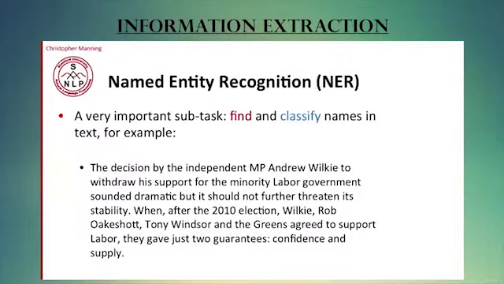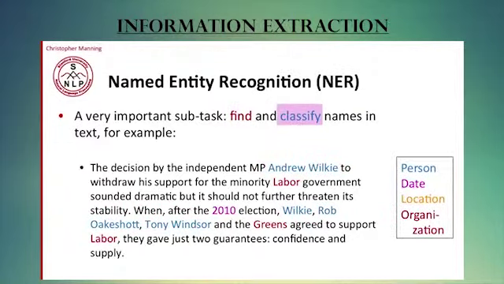Okay, that was information extraction. Let me now go on and look at a particular subtask that has become very important, named entity recognition. So the idea of named entity recognition is that we're going to, in particular, just look for and classify names in a text. So the first step is we find names. So here we've then found a name, and in particular what that means is we're finding the limits of the name. So this one is these two tokens, this name is this one token, and then once we've done that, we're going to classify the names.